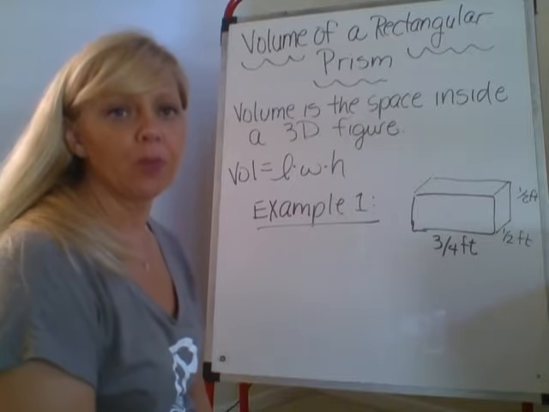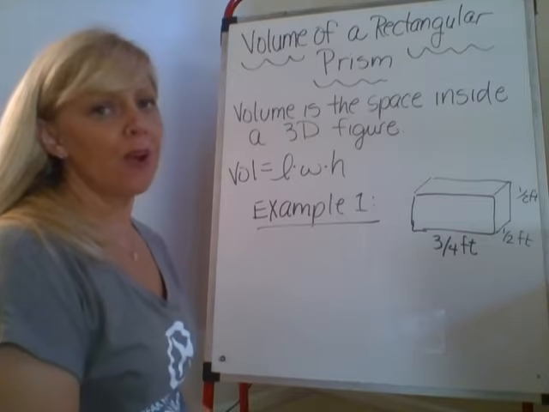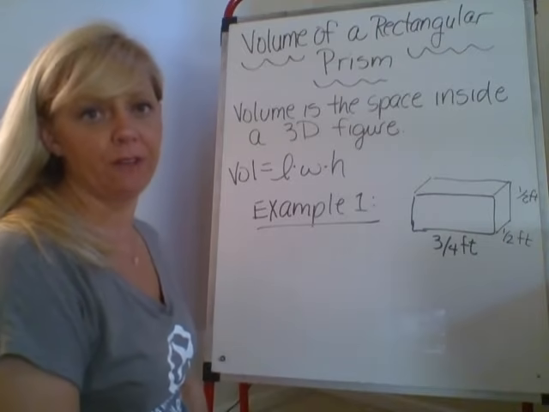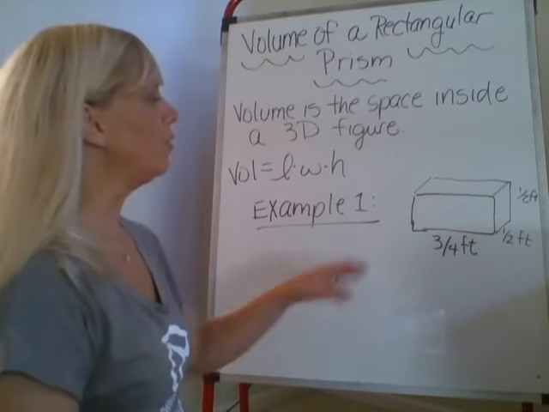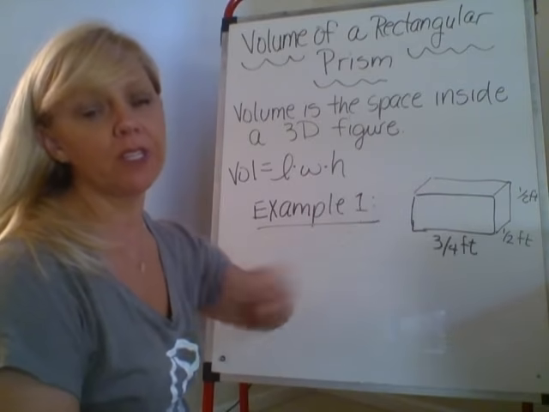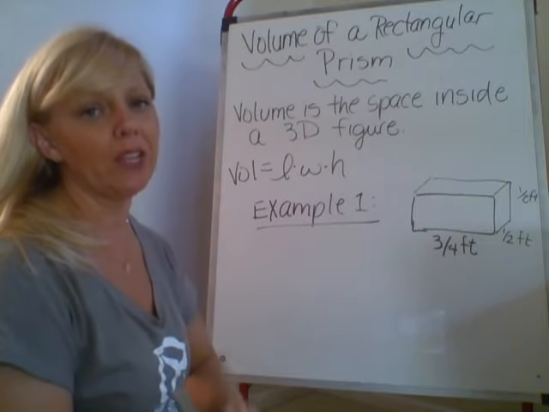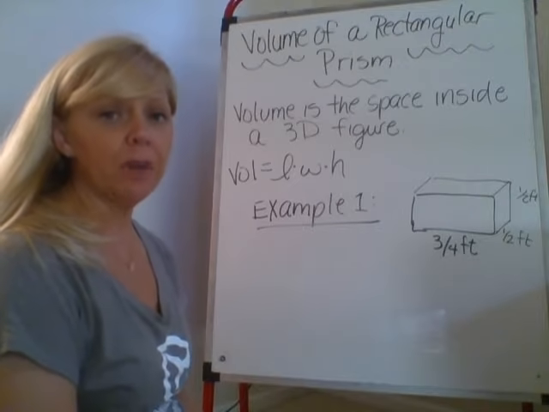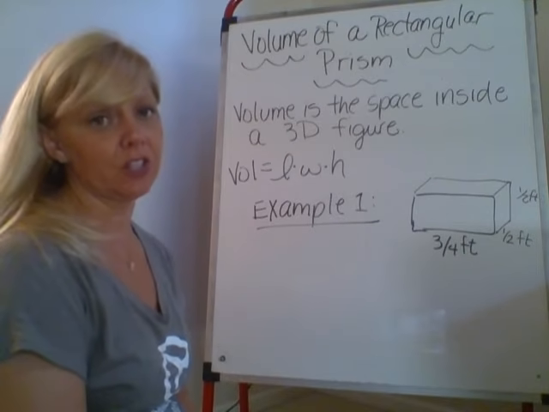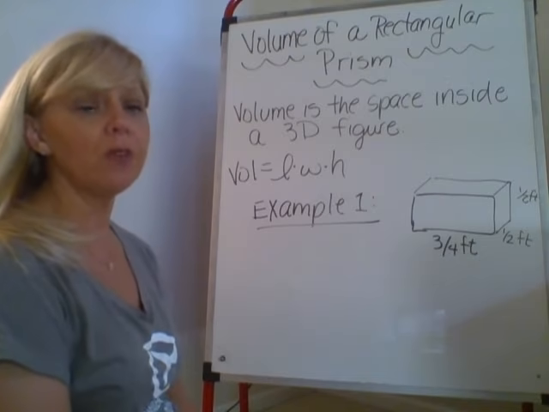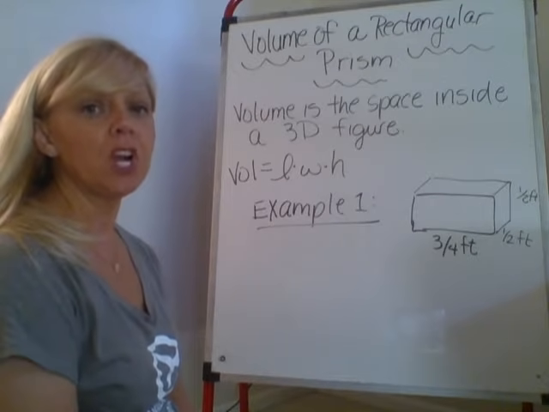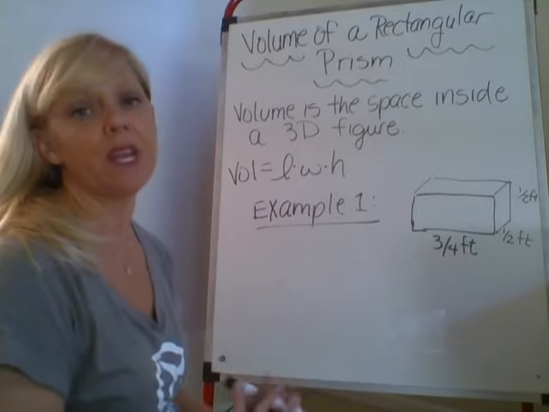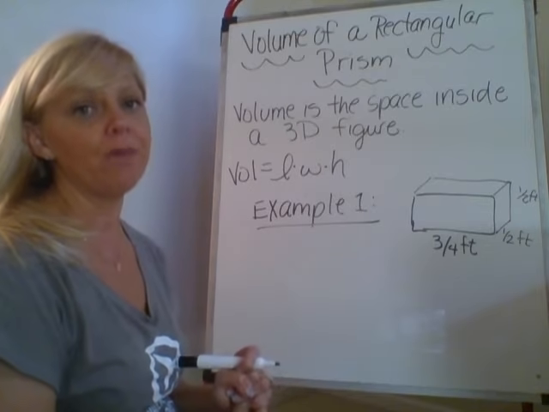Volume of a rectangular prism is when you find the space inside a 3D figure. And in sixth grade, we really focus on rectangular prisms and some triangular prisms. In seventh and eighth grade is when you'll get into pyramids, cones, and cylinders. So we're just going to go ahead and stick with volume of rectangular prism, and we're going to talk about the fractional units and doing a little bit of algebra with it.